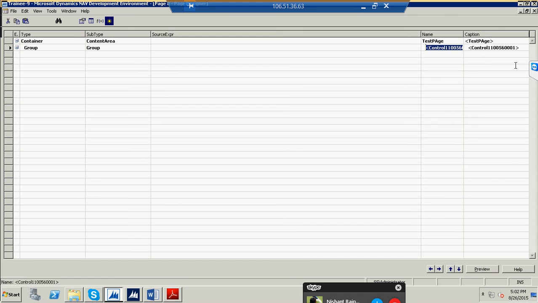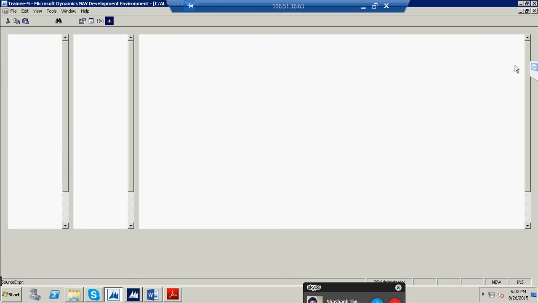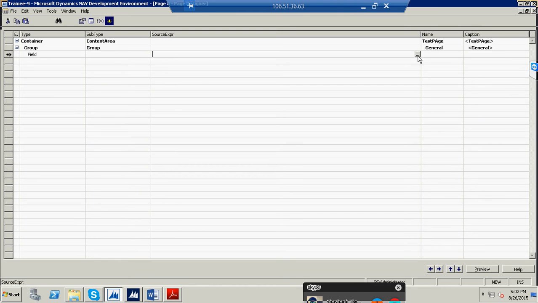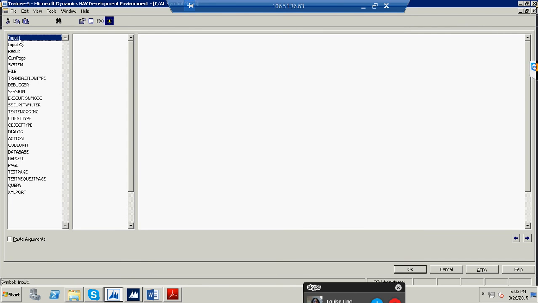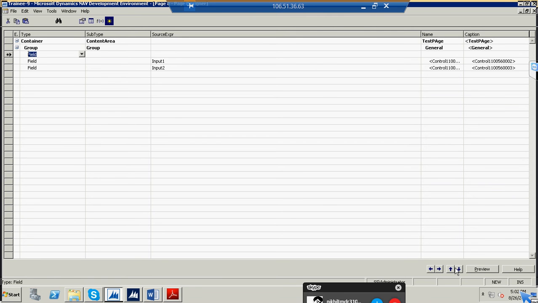I hope you know what this group is. General means, so I'll pick input 1. For picking this also, if I press F6 or this assist edit, I will find those variables. So I selected this and this in general. Inside general, they have one more tab. I will insert one more group, input.